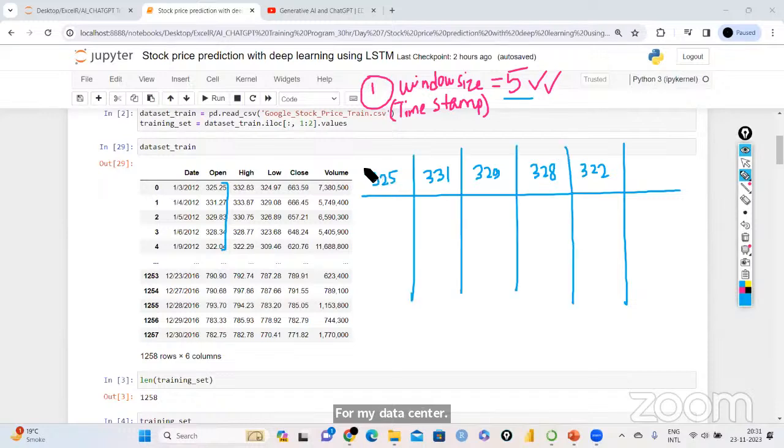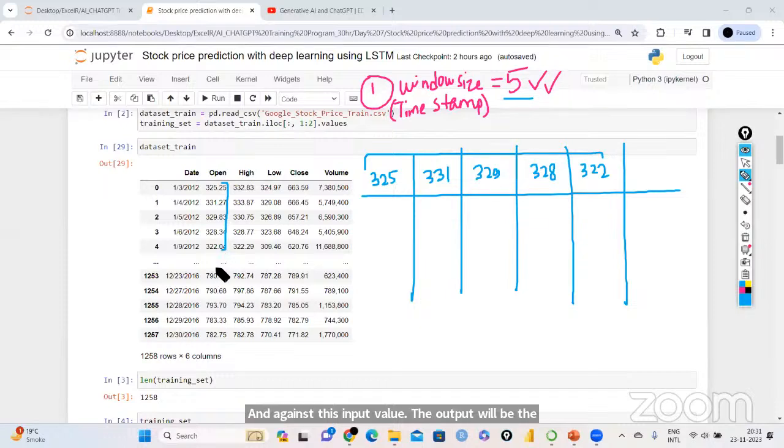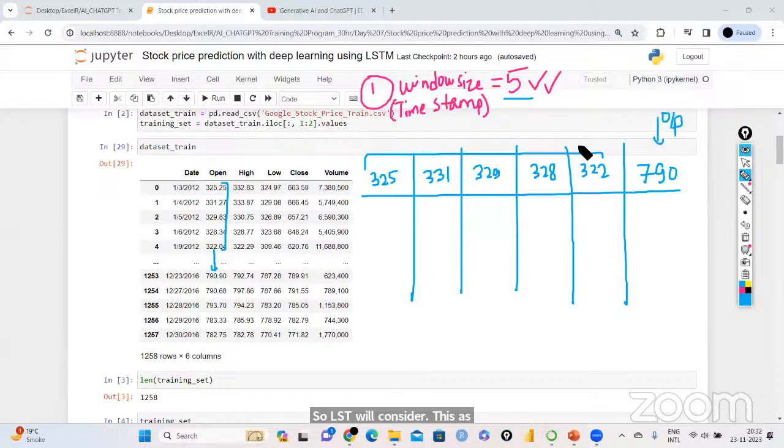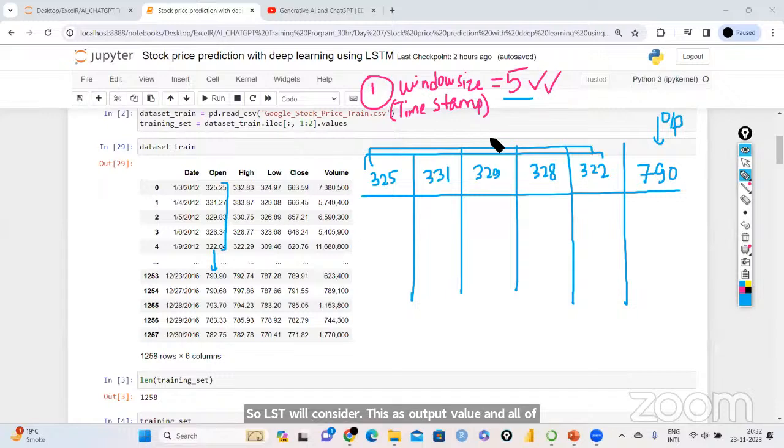And against this input, the output will be the next value. Let's say the next value is 790, that is the output value. So LSTM will consider this as the output value and all of this as the input value if my time instance is 5.